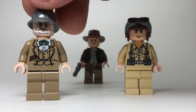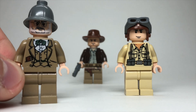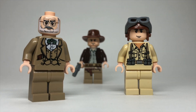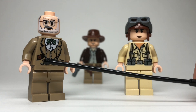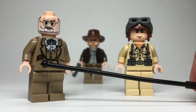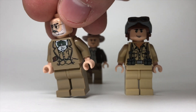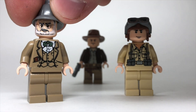We've got Henry Jones Sr., the Sean Connery character from the film. And man, that likeness on this figure is unreal. The face detailing was really, really good for the time when these sets came out. One little thing I always loved is on the torso printing — you can see he's got his little journal right there, the diary. No printing on the back, no printing on the legs, but some of that is almost nostalgic, honestly.